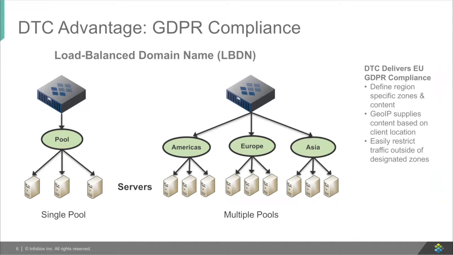Now, with the Infoblox, you can do this with the built-in GeoIP database for external internet-based users, but for internal users, using something like a region EA, you can write simple rules such as, if it's from Europe, give the Europe pool. If it's from Asia, give the Asia pool. And if it's from the Americas, give the Americas pool. So in addition to setting up the rules that way, which is easy, you also know that those rules will be automatically kept up to date as your IPAM information gets updated. So if somebody builds a new network in Europe and tags it as a Europe network, then you know it will fall into the European instances automatically.